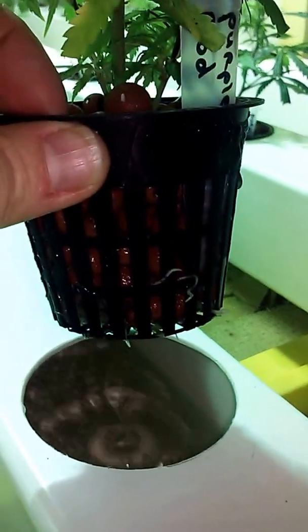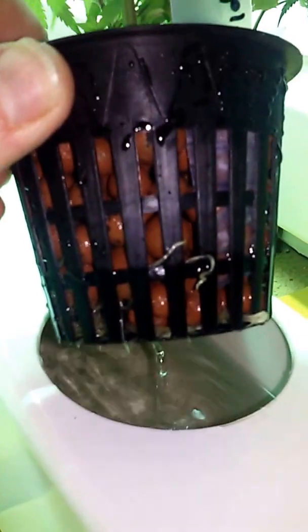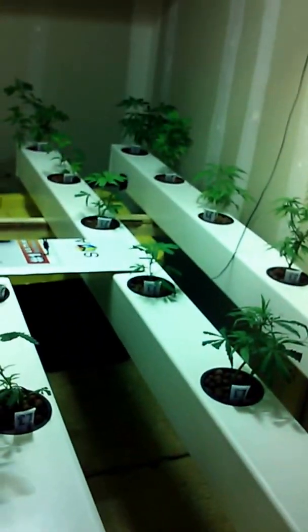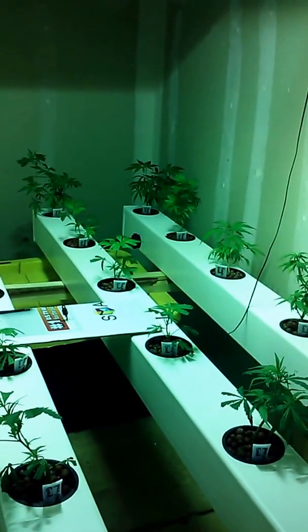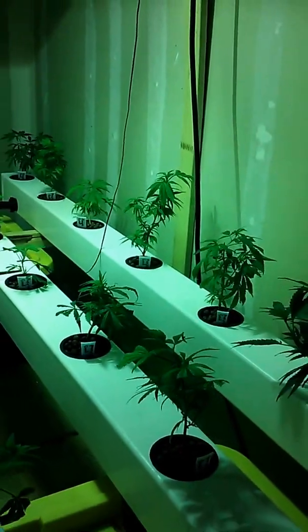About two and a half inches deep — just deep enough to cover the bottom half inch of that pot when I put it back in there. The nutrient reservoir does have an air pump — forgot to mention that — which was $20, and a couple of air stones for another $6. That keeps the water highly oxygenated, because nutrient absorption only occurs in the presence of oxygen. You have to keep that nutrient solution highly oxygenated.